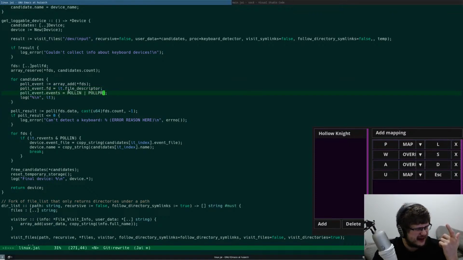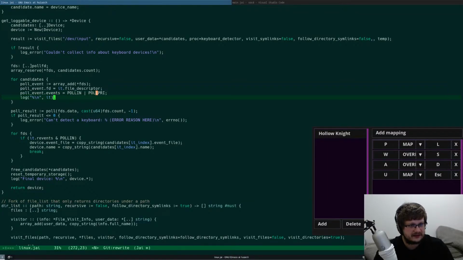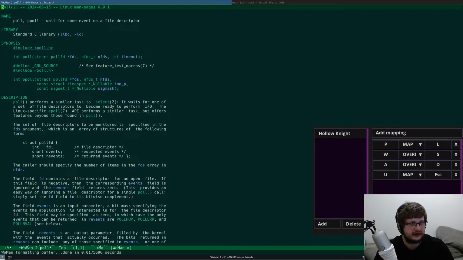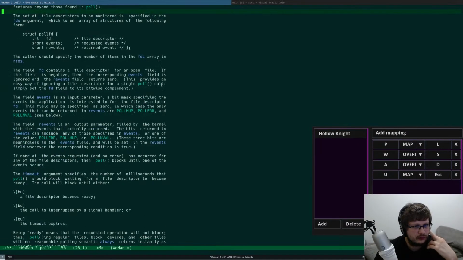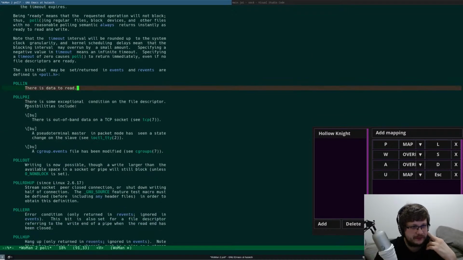And I actually forgot what this means. Okay, actually I can just look it up. Manual entry for poll RP. No, okay, it's the manual for poll. Yeah, I think it's man 2 poll. Yeah. Emacs can read manual pages. Can you imagine that? So poll in means there is data to read, and poll RP means there is some exceptional condition on the file descriptor.